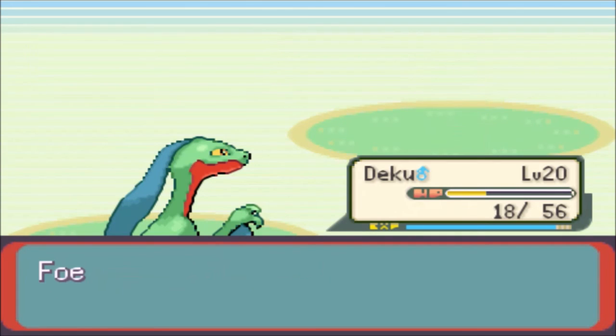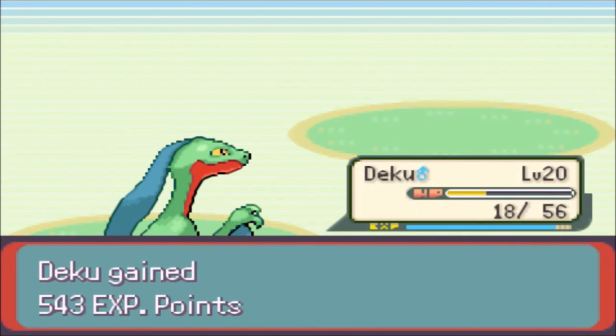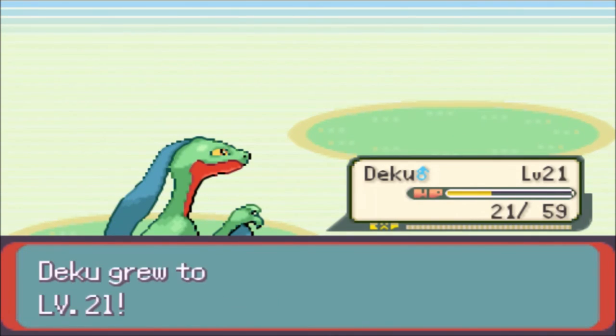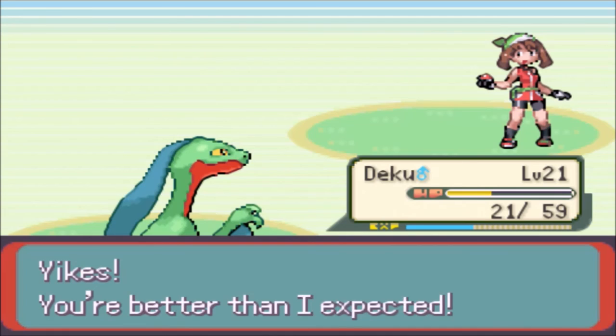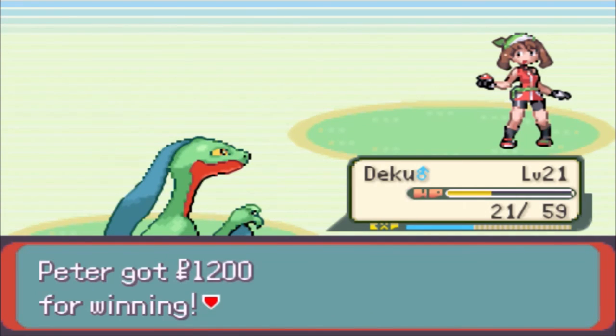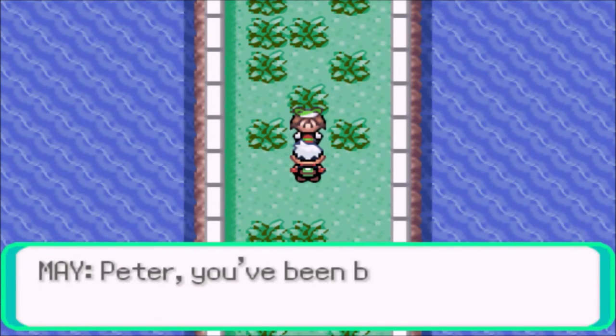And I think that's another level on Deku, but I don't really care. I'm just happy we beat May. Oh my god. We got level 21. We're doing amazing. We beat Trainer May. Yikes, you're better than I expected. And yes, I really am better because of confusion. That's like the only reason I won here.